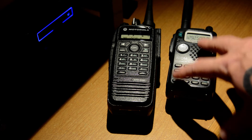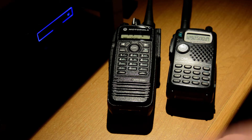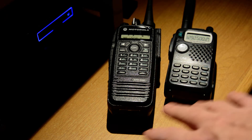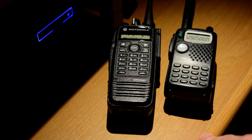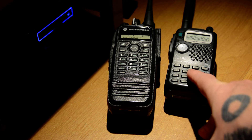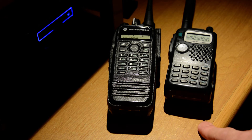ICOM has made repeaters, and so have a couple of other companies, for 1.2 GHz. But again, there are repeaters out there and nobody's utilizing them. Maybe if the large manufacturers would start producing more handheld radios, people could take their 900 MHz and 1.2 GHz with them. Currently, the only manufacturer making a 1.2 GHz handheld that I'm aware of is Alinco with their tri-bander — it's a 1 watt output, which is fine, but that's it. There's no other manufacturer making that in a handheld.